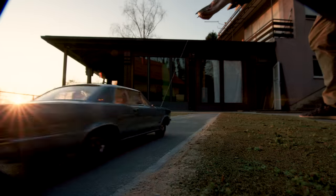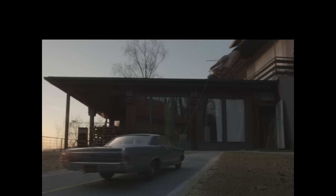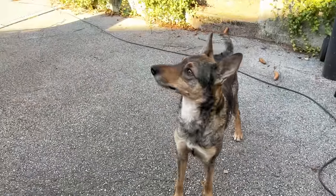When we filmed the car I was pulling it with a fishing string, so first I had to roto it out. Then I placed a morning sky in the background, a layer of trees, the NASA building filmed separately as always, and the power line was done in 3D. Then I just added the dog, and the final shot feels pretty natural. What sells it the most is the shadow I added — when the car drives past the dog it just brings them together in the same space.